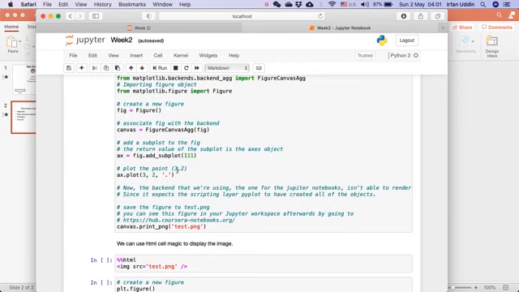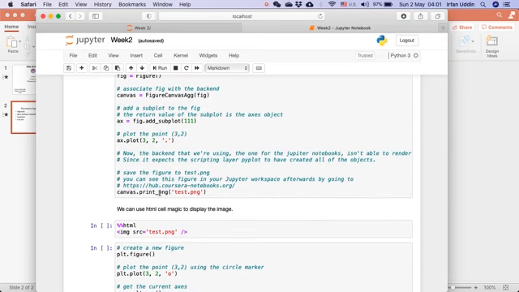Now plot the point 3, 2. ax.plot 3, 2 and dot. Now the backend that we are using, the one for the Jupyter Notebook, isn't able to render since it expects the scripting layer PyPlot to have created all of the objects.